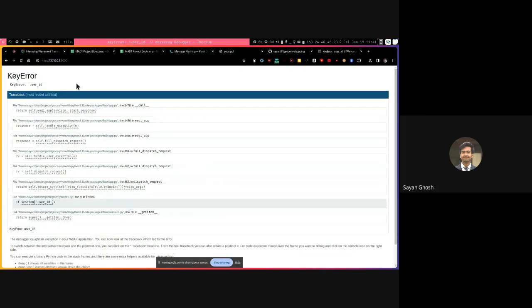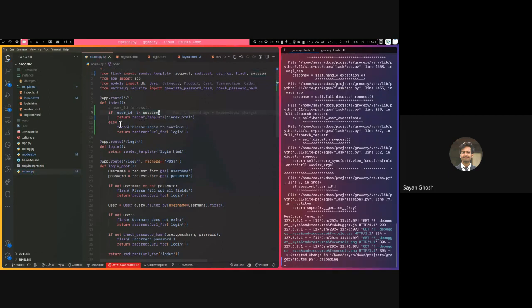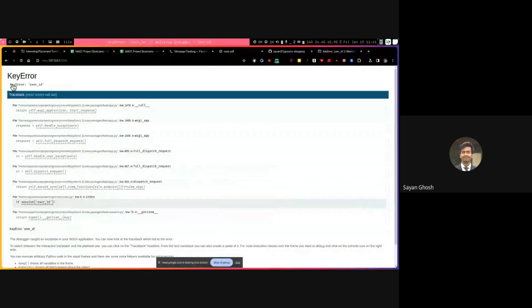So now you can see if I try to reload this page, oh, okay, wait. Sorry, yeah, that's not how you do it. You basically have to check if the key is existing. So we'll see if user ID key is in session. So if in the session the user ID key exists, then we do this. Otherwise, we redirect them.